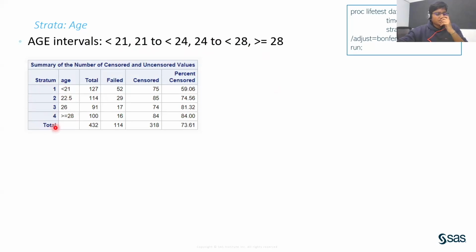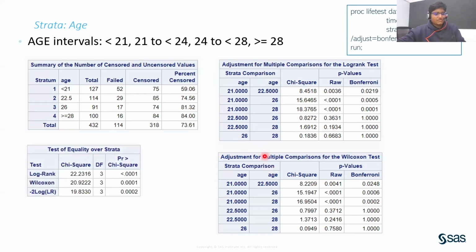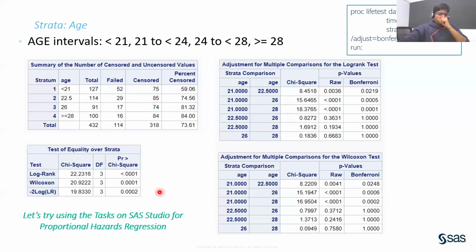Across these 4 different strata, you're again looking at how many of the inmates belong to that corresponding age, and across those inmates, how many of them failed, which means how many of them got arrested again and how many of them did not. And then you do a comparison between the different strata. But prior to that, you would want to check for your equality over strata and then decide. Now, notice this. I'm just going to stress a little bit here. For obvious reasons, you do not have an equality over the strata.